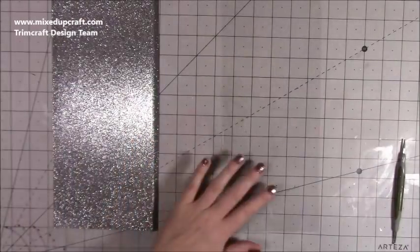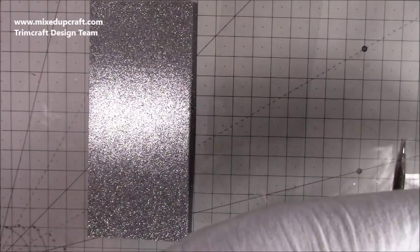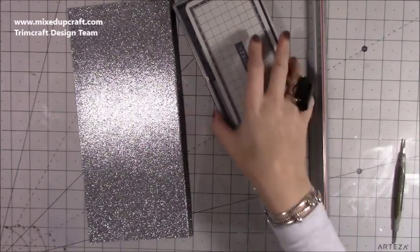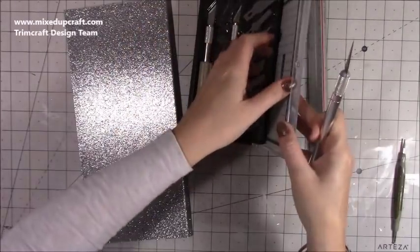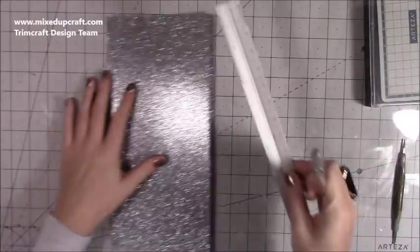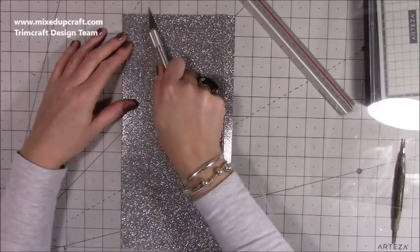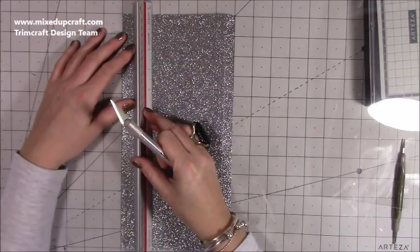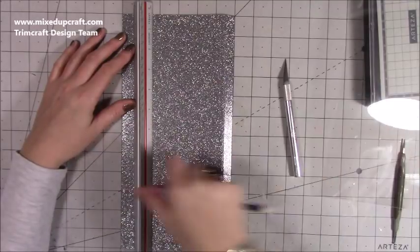Now, I want to show you how to cut the inside, because you don't need any dies for this one. So I'm just going to grab my cutting knife and my ruler. And really simple cutting. So I'm using my grid. I'm just going to line it up with one of the squares. It doesn't matter which one, but because these are all 1-inch squares, it obviously works well for me because I work in inches. So what I'm going to do is, first of all, I'm just going to use a pencil.